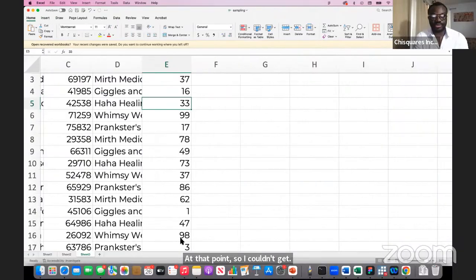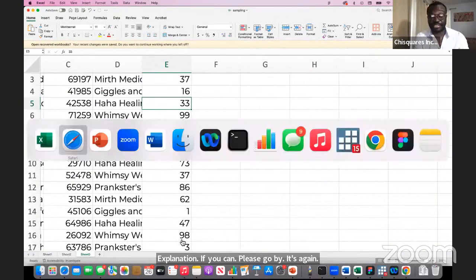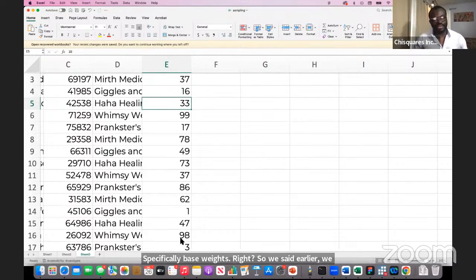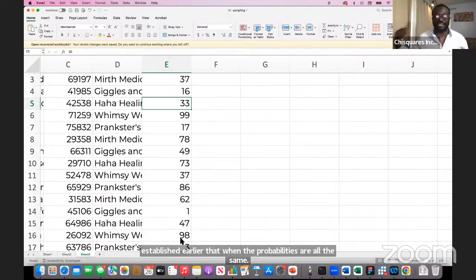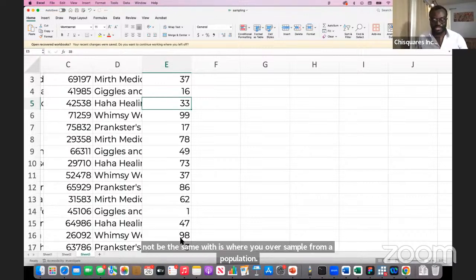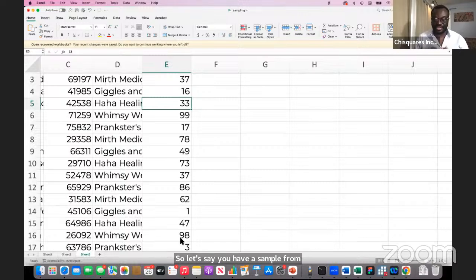So we use weights whenever we have differential probabilities of selection, specifically base weights, right? We established earlier that when the probabilities are all the same, you don't need weights. If the probabilities are not the same, then you need weights. An example of where probabilities may not be the same is where you oversample from a population. So let's say you oversample from the rural population, so that in your final sample, you have 2,000 people in urban and 2,000 in rural.